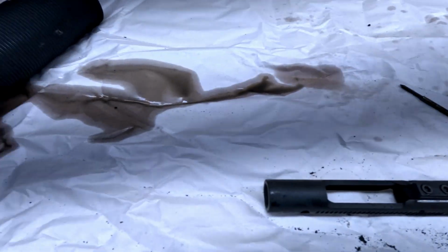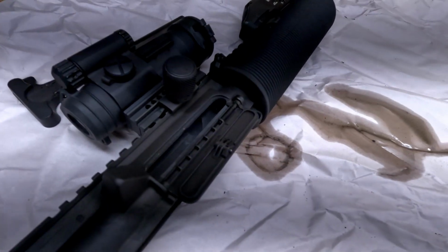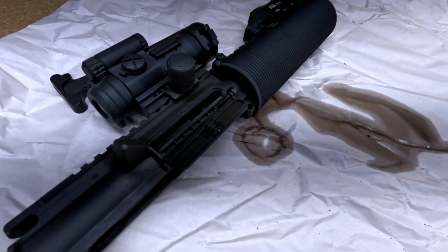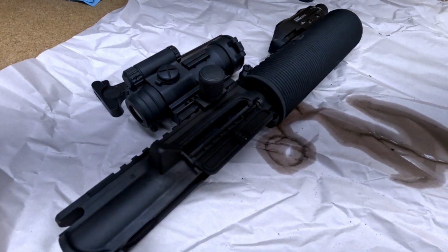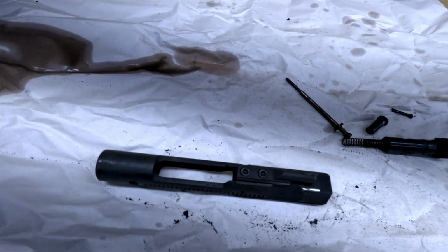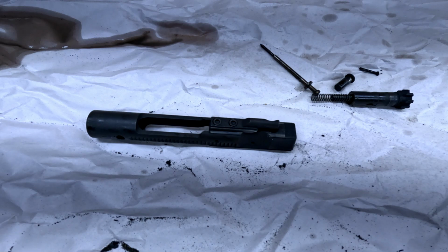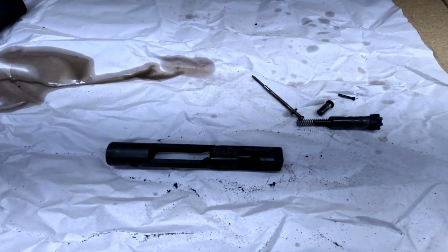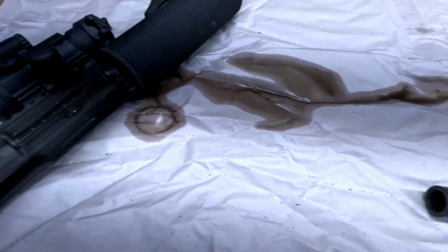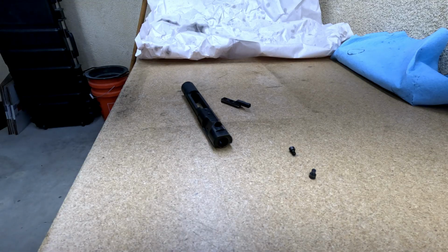Funnily enough, I thought she was getting, I mean, she's pretty dirty. She was getting real gunked up, and I took the Atrius selector, what do they call it? The Atrius Super Selector was in my lower, and when I would do a string, the first 2 or 3 rounds would be slow, and then I think she would warm up, like literally warm up that 1 or 2 rounds, and then she would run really well. But anyway, so I'm going to take this apart and fix it and go from there.